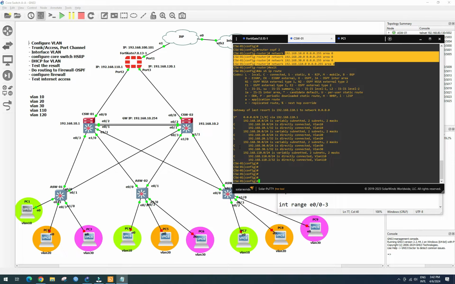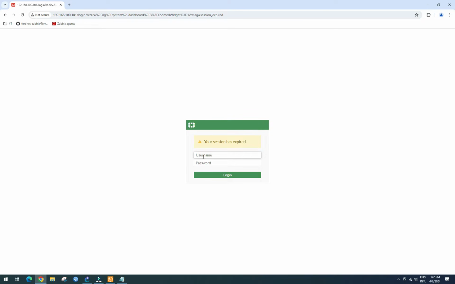Currently this is our configuration, and let's try to check. Not yet see any routing. We need to go to our firewall. Okay, we go back to our firewall.